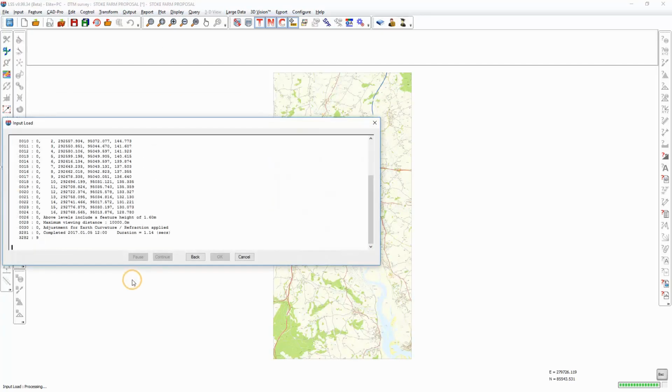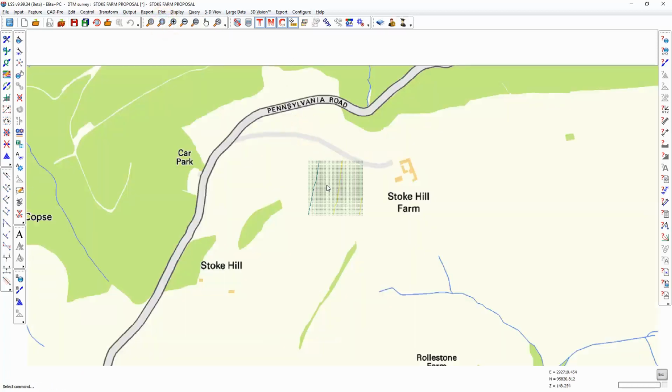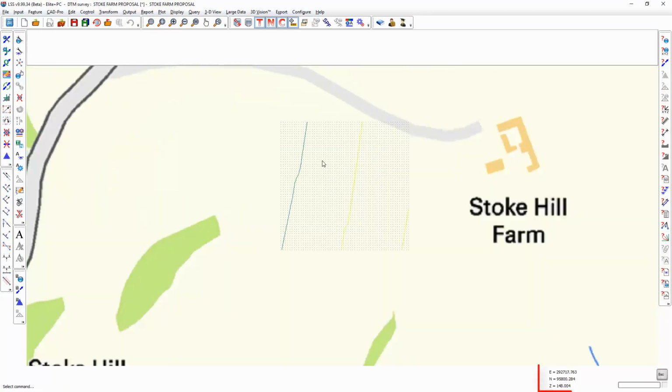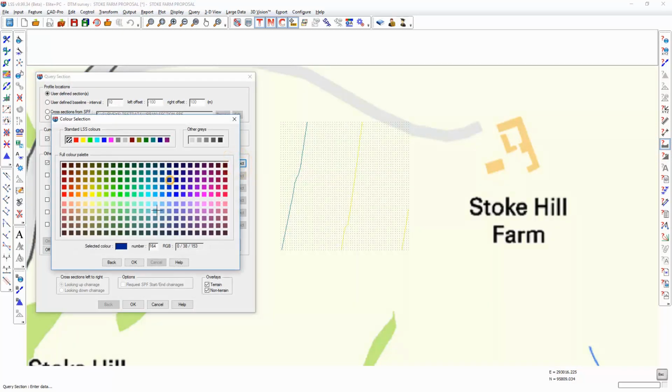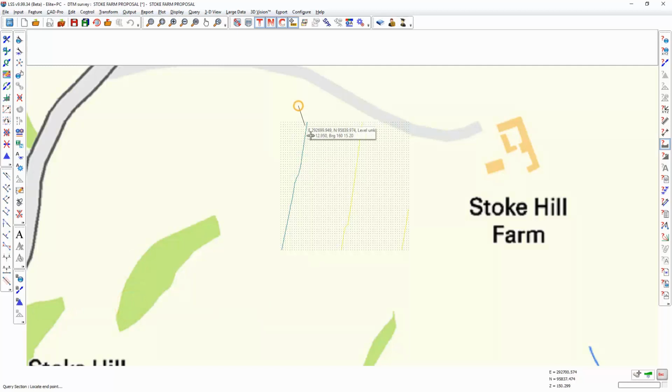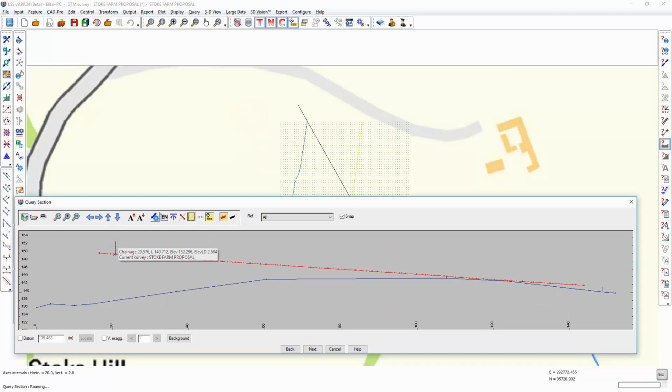Let's load that in, and we'll zoom in to that area, and as we move the cursor around you'll see the height in the lower right hand corner. If we now draw the terrain model from the existing DTM, just draw a line across the screen. So at the back of the development we can design up to this height, but at the front of the development we can only design to this height.